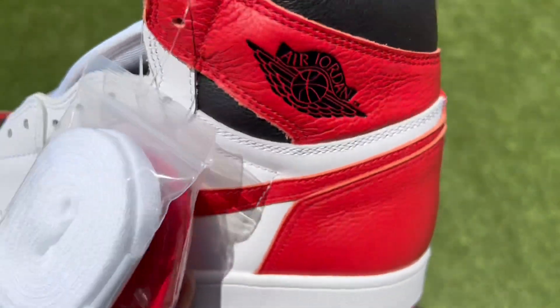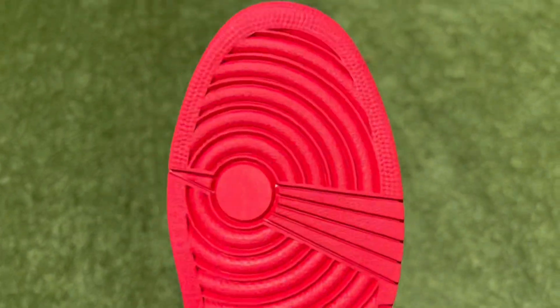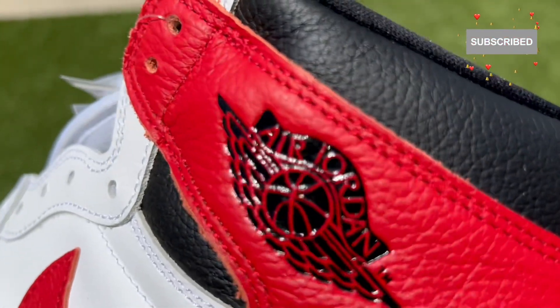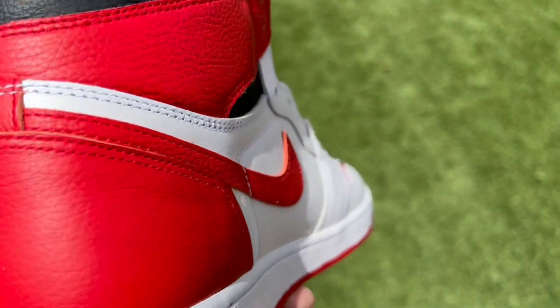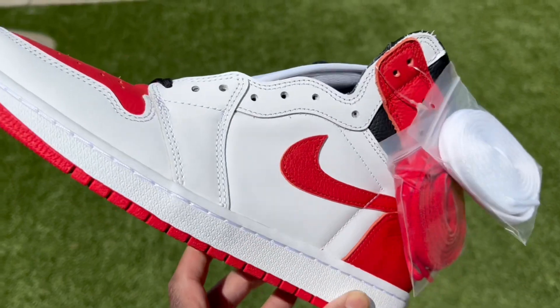You got the Nike Air, and of course it comes with three laces — red, white, and black. Red outsole. As you can see, the leather even by the wings logo is super dope. The shoe's getting a bad rap — it's the same color blocking as the Travis Scott, but it's just not a collaboration.